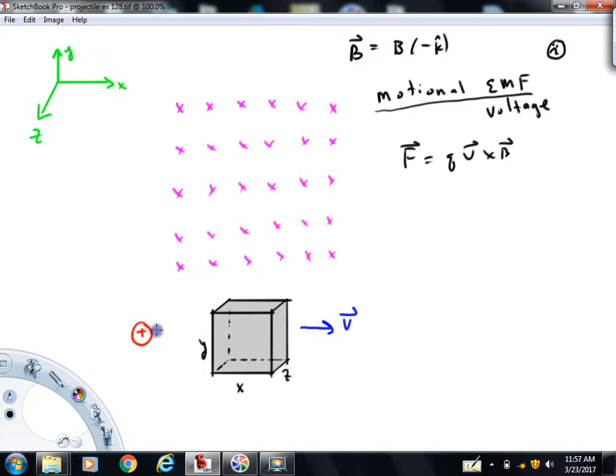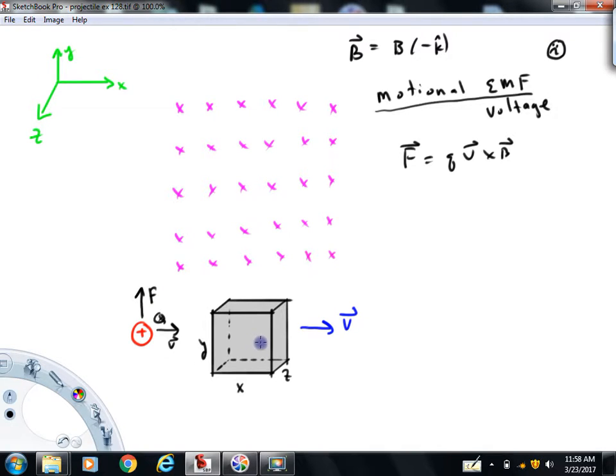So the velocity vector is to the right. The magnetic field vectors are into the page. And if you do the cross product using your right-hand rule, it's kind of tough to show on this computer screen, but with your fingers parallel to the velocity vector, sweep towards the magnetic field vector, which would be in the -k direction, your thumb will point in the direction of the magnetic force. So in this example, the magnetic force is going to be up. And that force will point in the plus j direction.